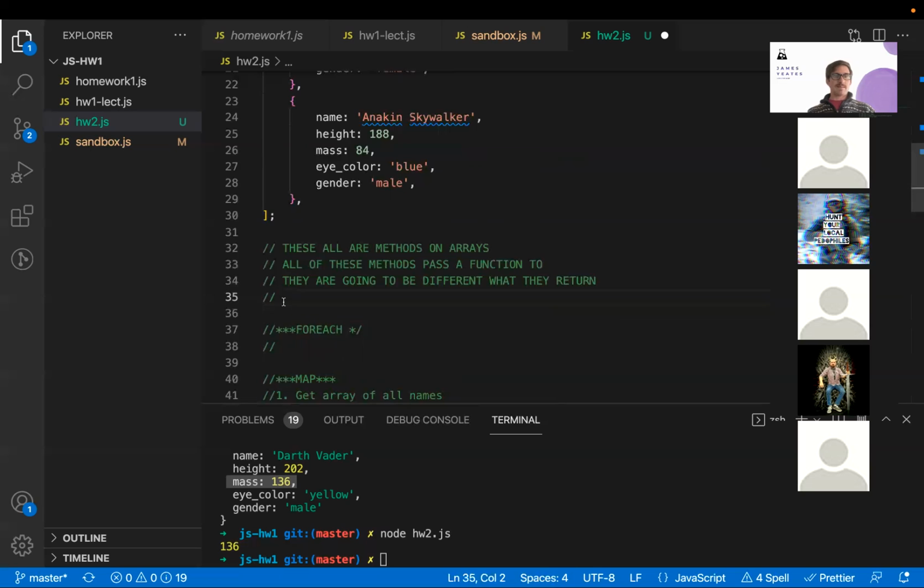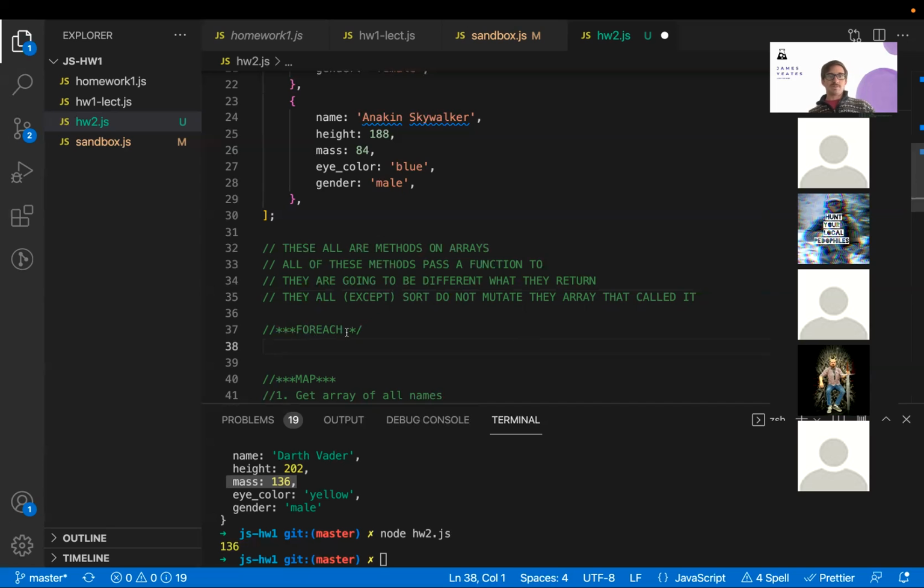And then they all, except sort, do not mutate the array that called it. So all of these methods except sort are going to leave the original array that called it unchanged. I'm pretty sure sort changes it, but we'll find out if I'm wrong.